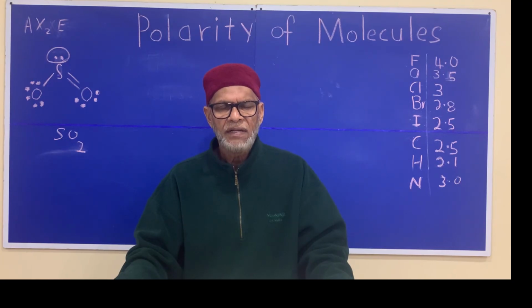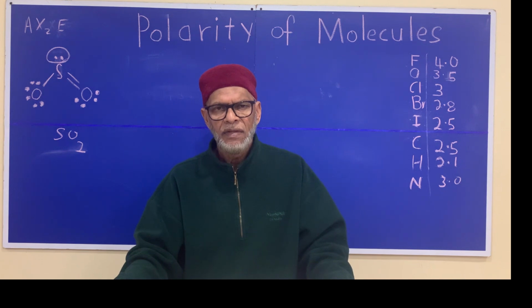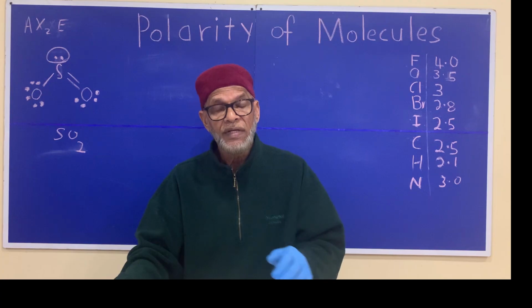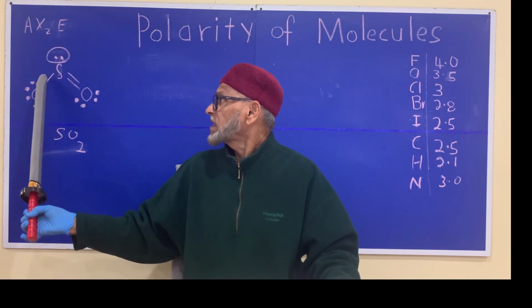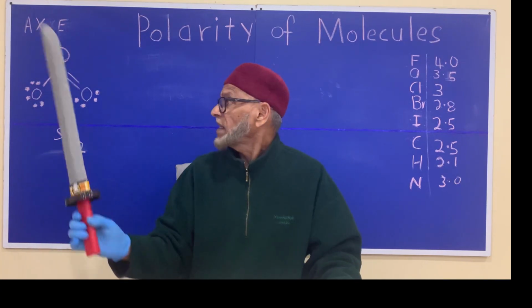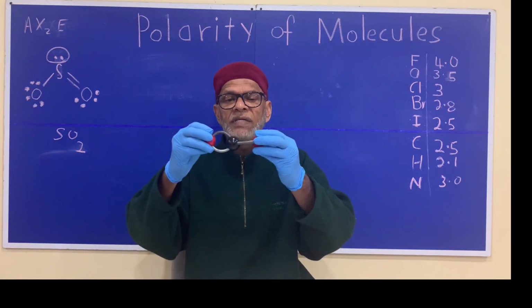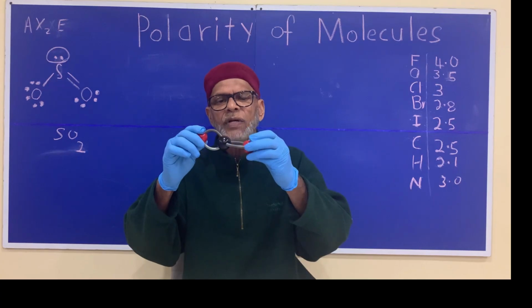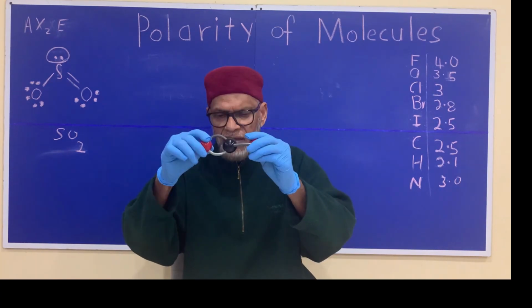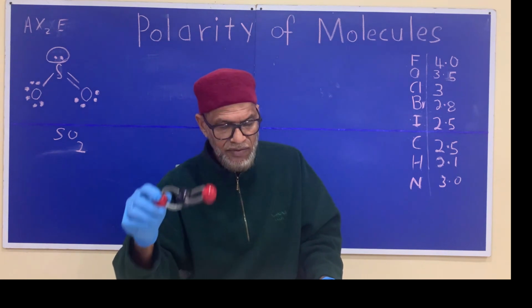One point I forgot to tell you about. In determining the geometry of molecules, whenever double bonds or triple bonds are encountered, they are considered to be single bonds. As in this case, for example, you can see sulfur dioxide has a single bond here and a double bond here. That double bond there is considered to be a single bond. Similar to what is happening in carbon dioxide here. Carbon dioxide has 2 double bonds, so we consider these to be single bonds. So remember that triple and double bonds are considered to be single bonds.